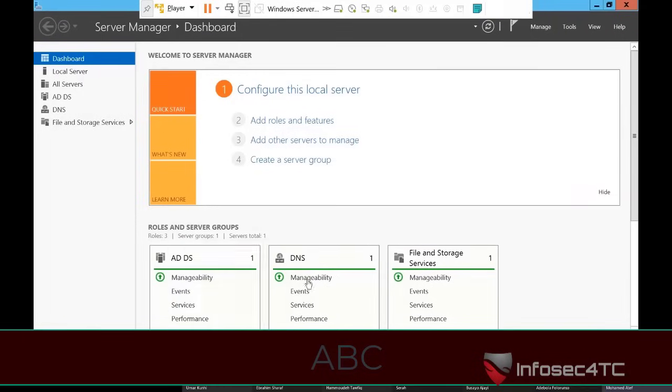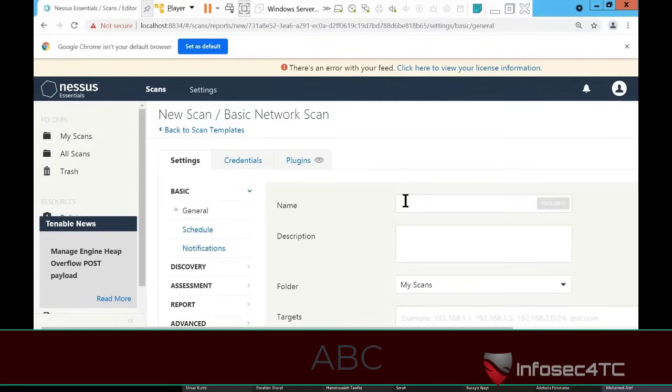Okay, so getting back here to the Nessus, here you should put the name. Now, when it comes to vulnerability assessment, you have to be clear about name and description. Do not leave the description empty. So, for instance, we're going to make it by date, for instance, 2021 network scan. Because after a while, you're going to have a long list of scans. And if you are used to typing random names, it will give you a hard time searching, right? And here you can type full network scan for basic network scan. So write a small description on that.